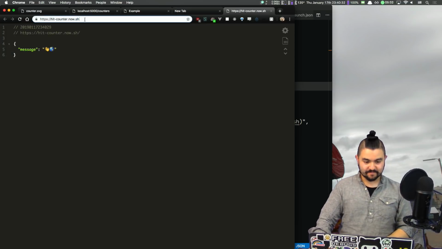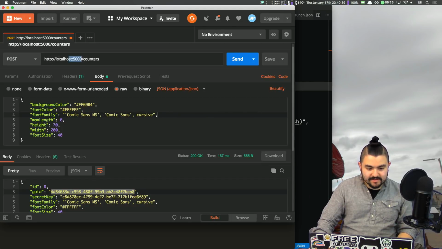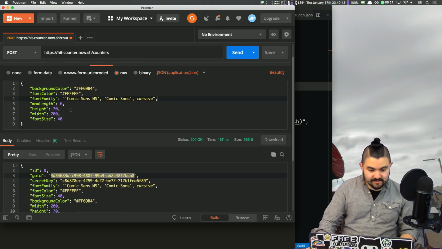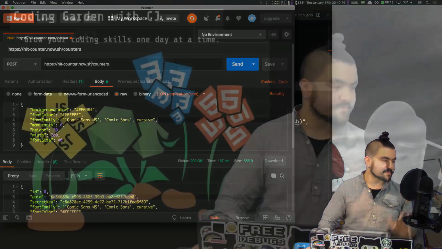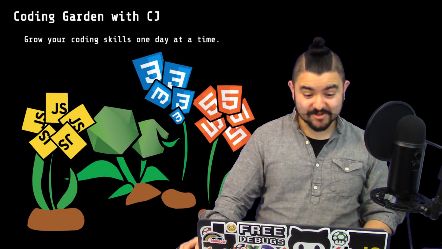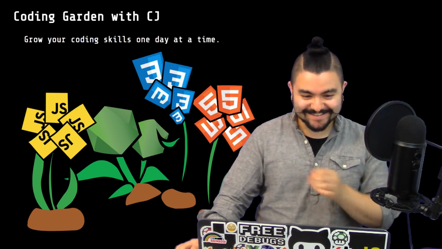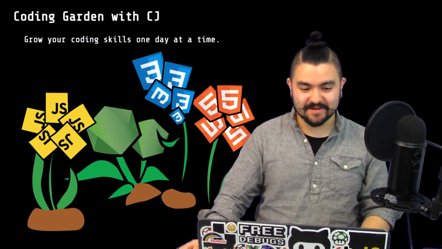Let's try it. So we're going to make a post request to that /counters. We're making it a big pink counter. I'm going to hide my secret key so you all can't... I'm going to hide my screen for just a second. Send! It actually inserted it into the database. Oh my goodness, we are deployed. Okay. I'm going to share the link to the image and we'll see how many people actually visit it. That is awesome.